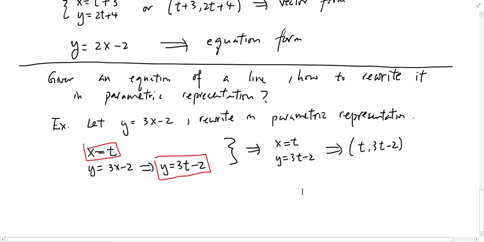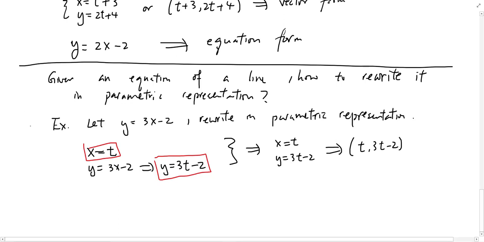Now here comes an important step, and you will use this concept a lot for the rest of chapter 1 as well as chapter 2, and also, if you're a junior this year, next year in differential equations. So make sure you understand the concept. Now what I want to do is rewrite this into parametric representation, which will require me to define a direction vector and a position vector. Let me show you how that is done.